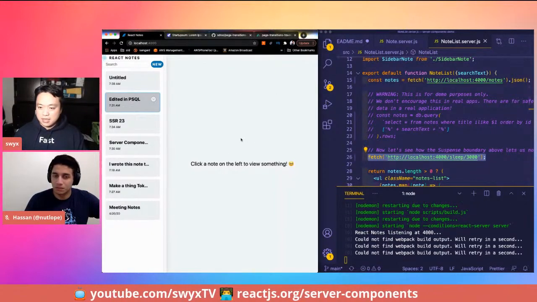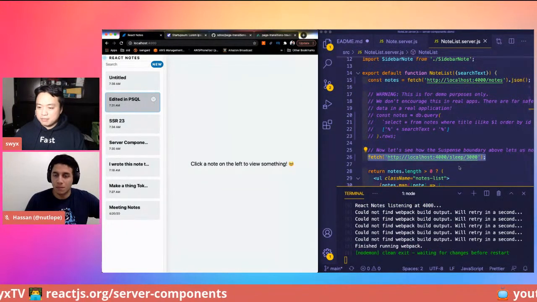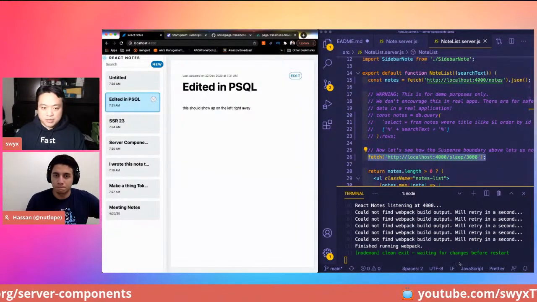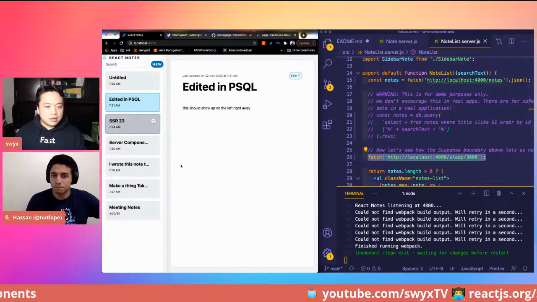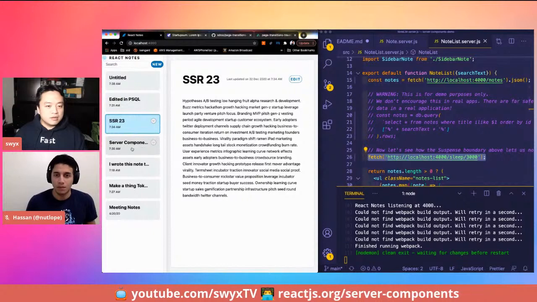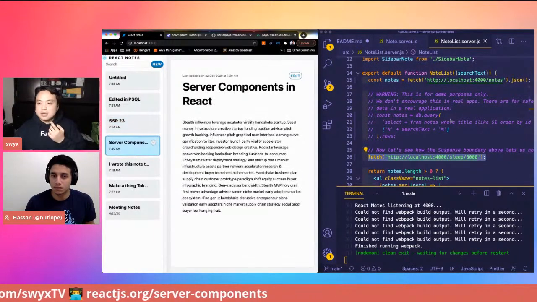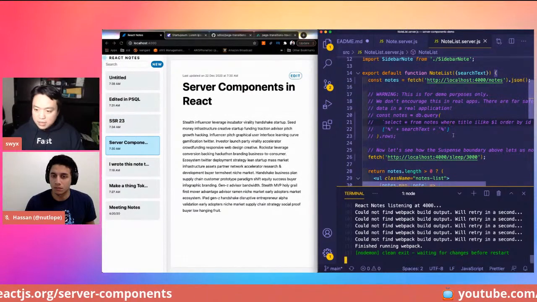So I expected some kind of suspense boundary. Oh, it's running Webpack for some reason. Okay. So 1,000, 2,000, 3,000, 4,000. 1,000, 2,000, 3,000, 4,000, 5,000. Okay, where's the suspense boundary? Why is it not showing up?